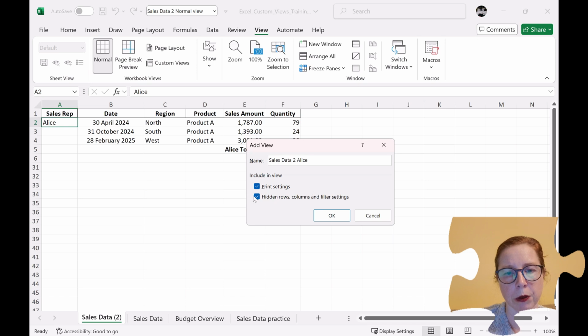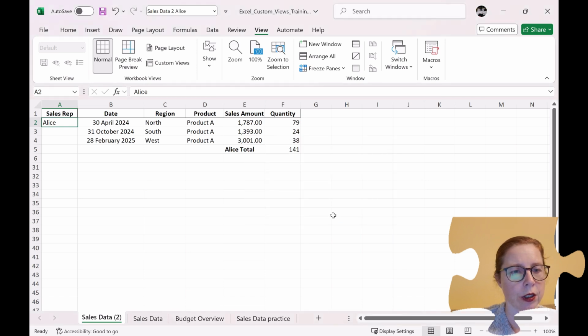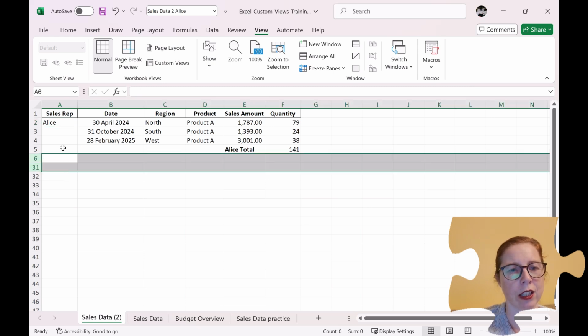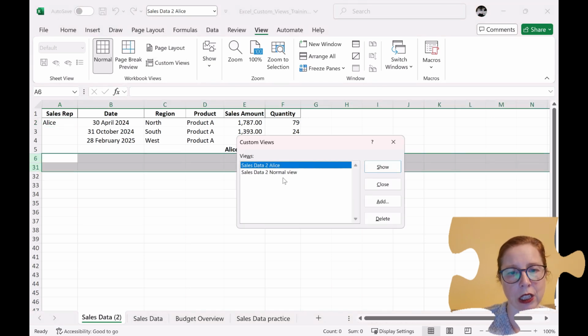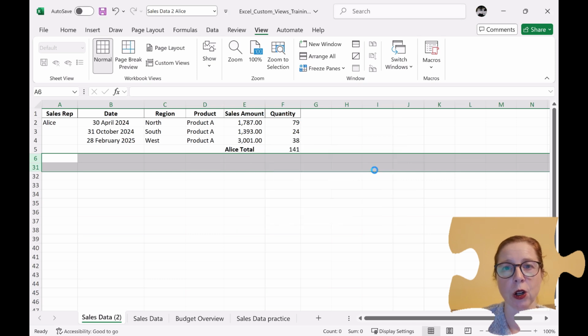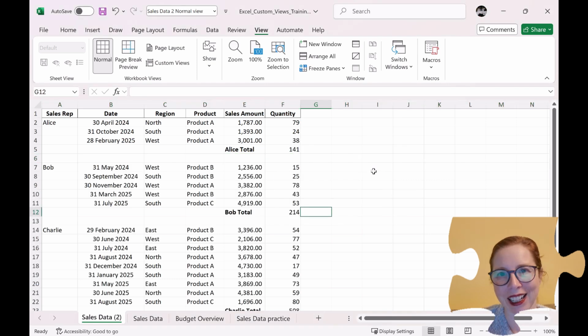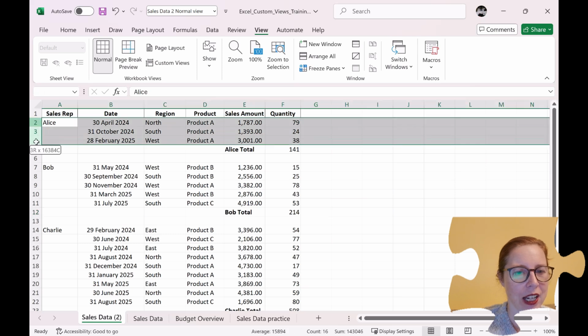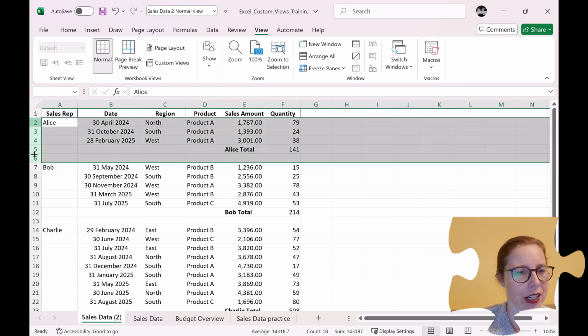Again, I'm going to keep both of these, click on OK, and then if I want to go back, obviously this one's easy, I can just unhide, right? Or I can go into Custom Views, click on normal, click on Show, and it brings everything back. So really super useful.